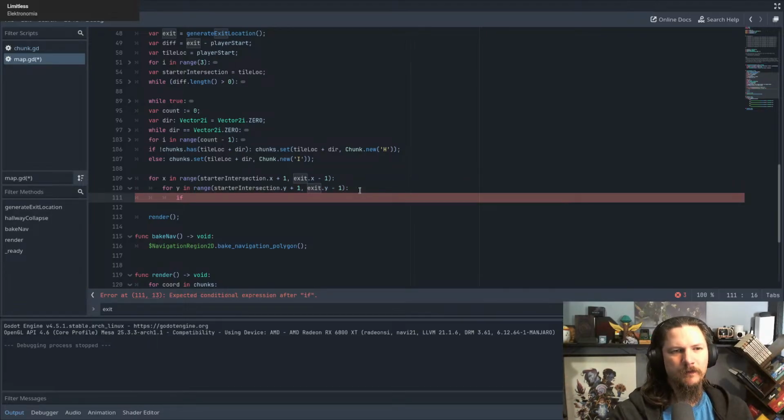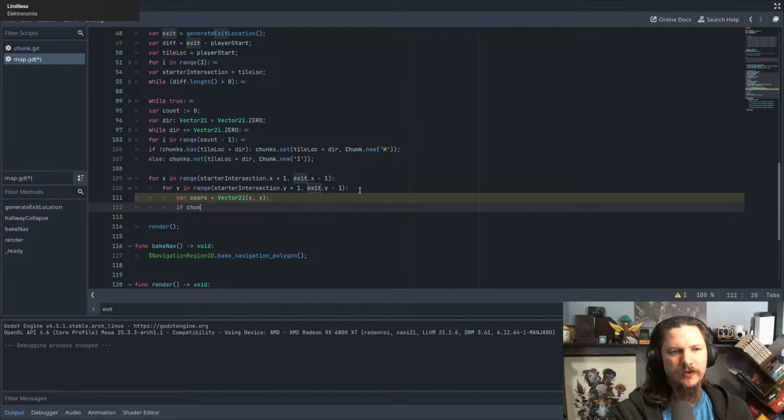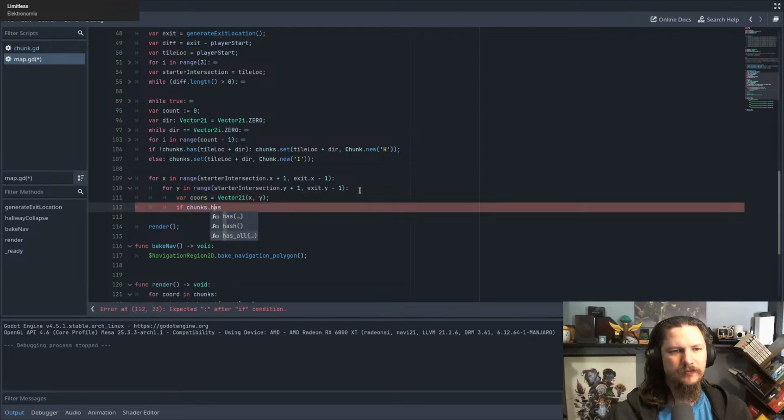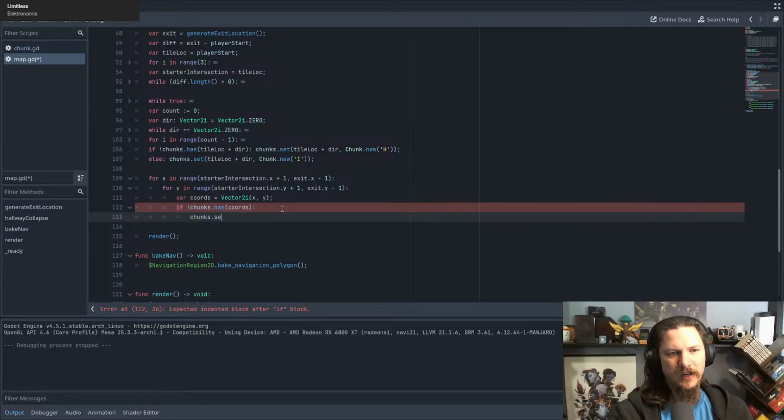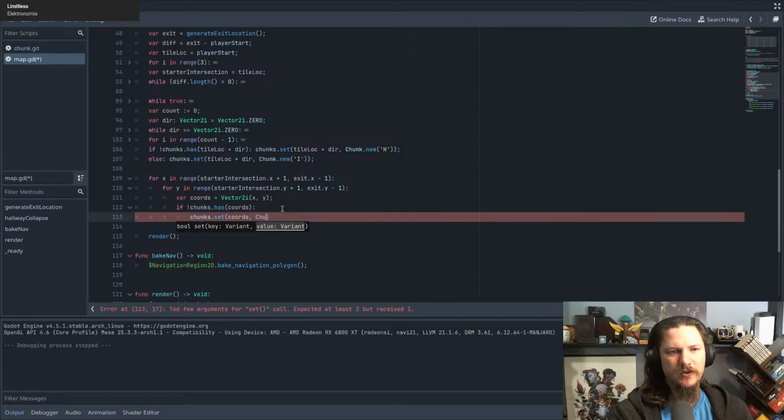If chunks.has, let's do var chords equals vector to I of x, y. If chunks.has chords, so we have something here, we do nothing, so let's negate it, and then chunks.set chords as a chunk.new.